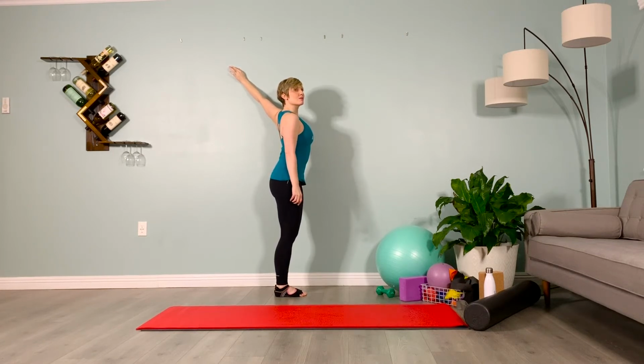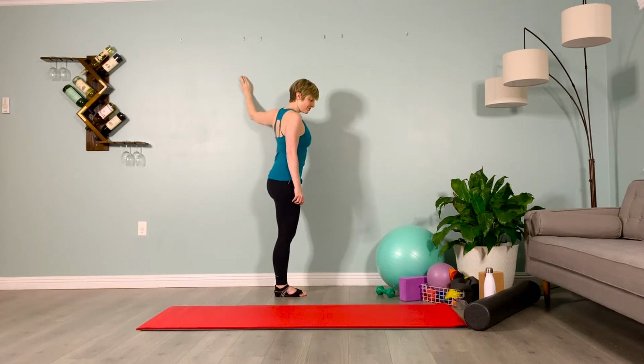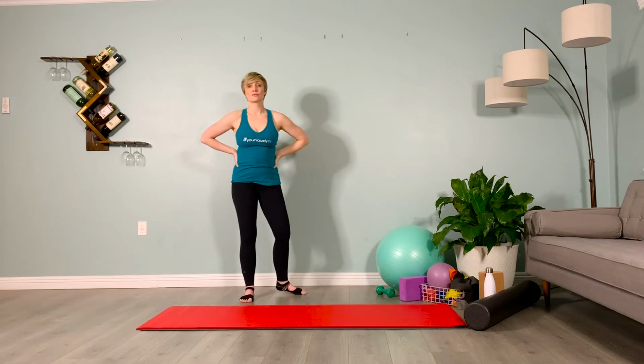Exhale 2. Inhale 3. Twist a little bit more. Lift your head up. Exhale 3. Okay, from here, I'd like you to come center with your stability ball.